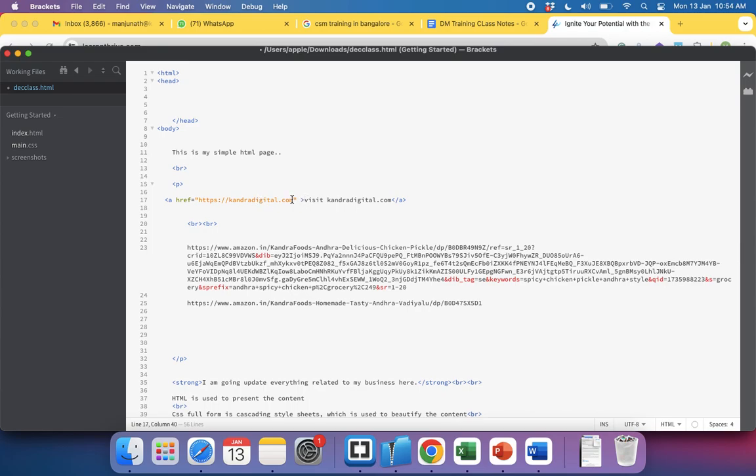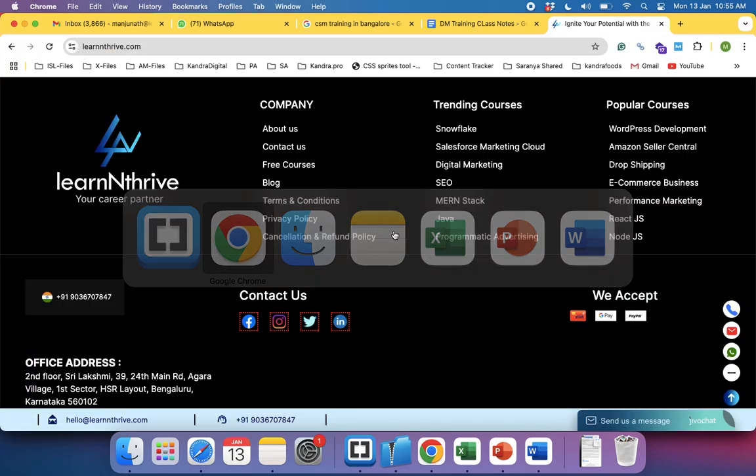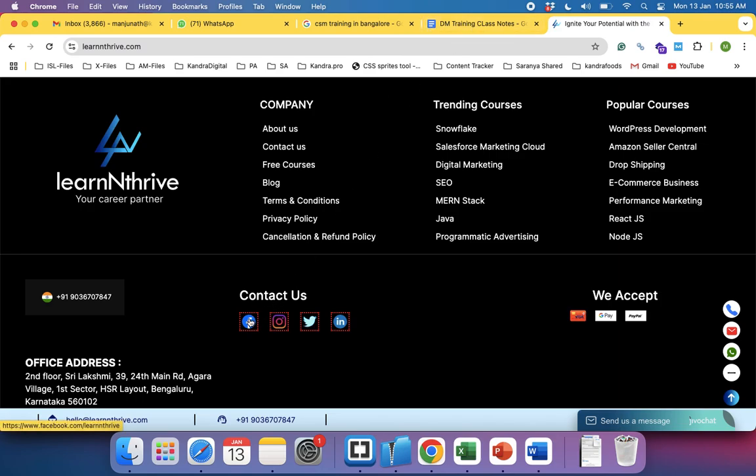And now it's in your control. After clicking on it, where should you be taking this? Should you be taking this to Canada Digital or Amazon or Flipkart? Or should it be taken to the canadadigital.com website or Canada Digital social media pages like Facebook or Instagram or LinkedIn? It's completely your choice as per your requirements. And any text that goes in between these tags is called anchor text. Right? Clear, everybody? Okay.